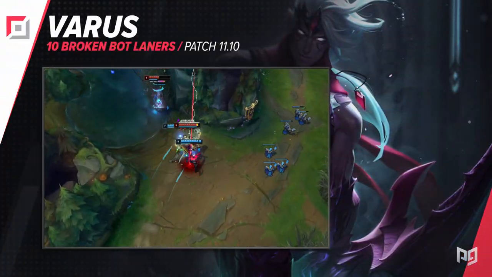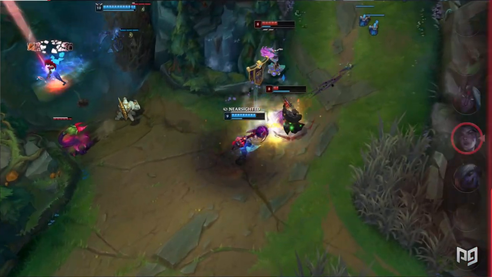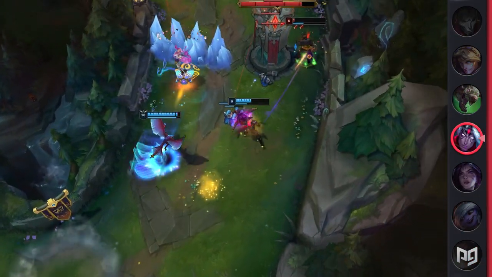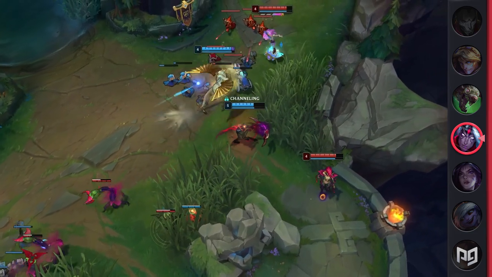Up next, we got Varus. Varus has slowly been creeping into the meta with multiple powerful builds. His ability to consistently win lane as well as scale for the rest of the game makes him someone who is extremely difficult to shut down. Besides being an immobile carry, he offers a ton of burst, DPS, utility, versatility, and more. I mean, what else could you want from an AD carry?